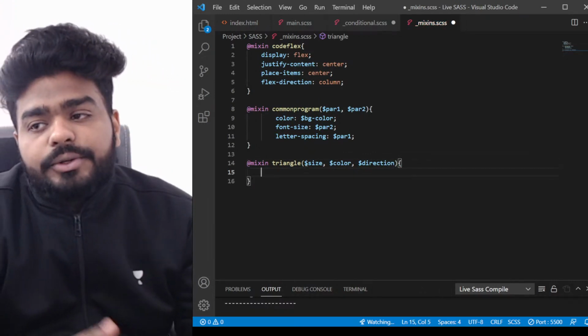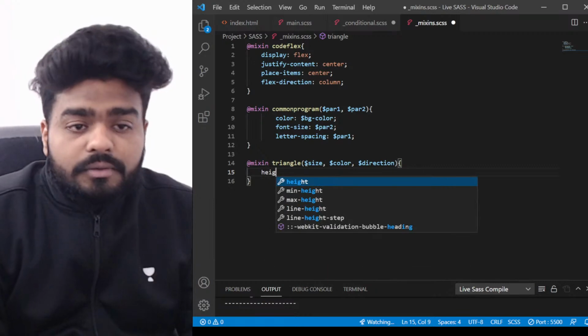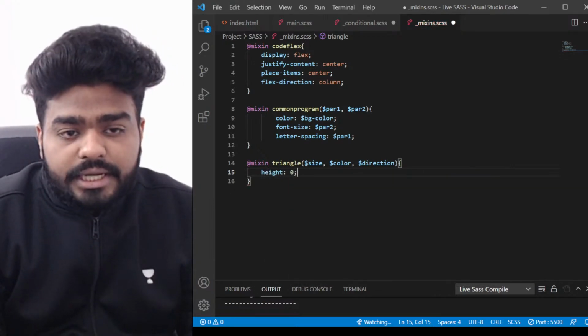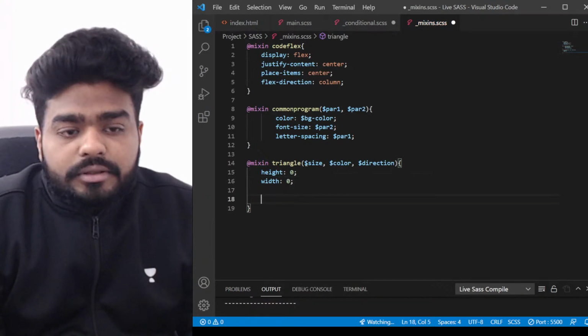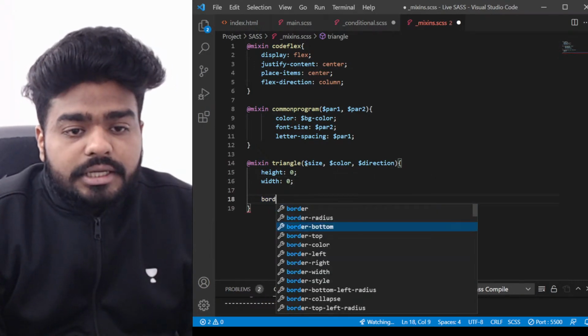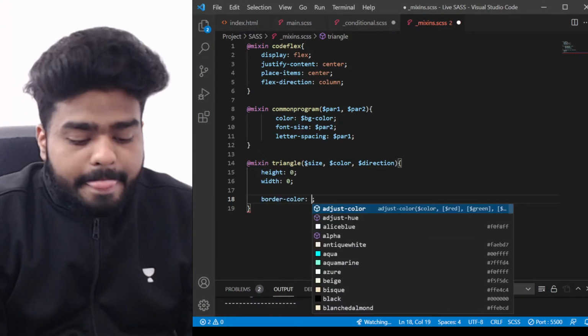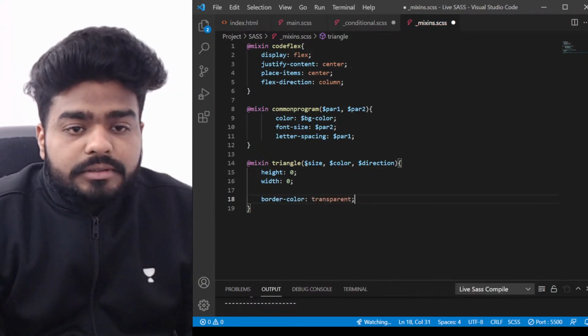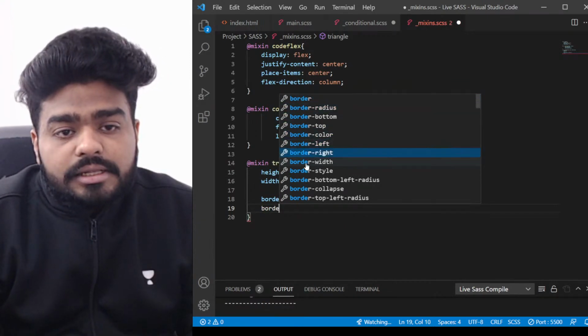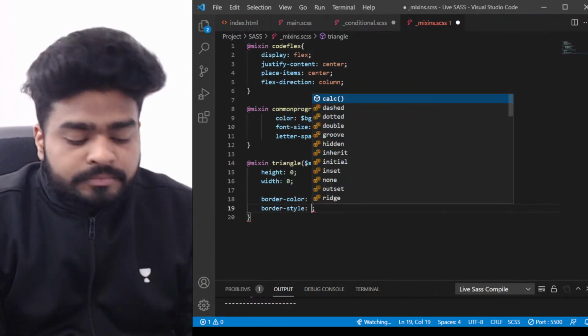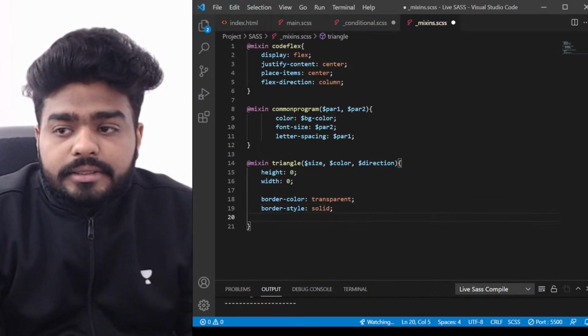Inside this mixin, we are going to put down some of the properties. I'm just going to write height. Let's say width 0. Let's say border color transparent. Border style solid.